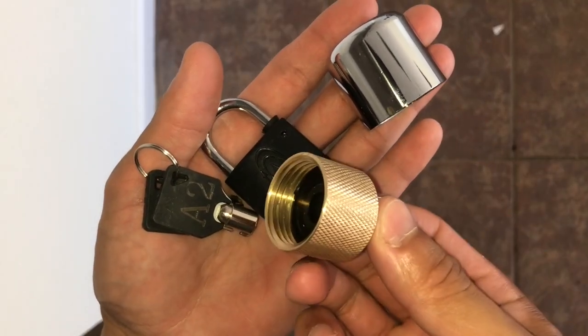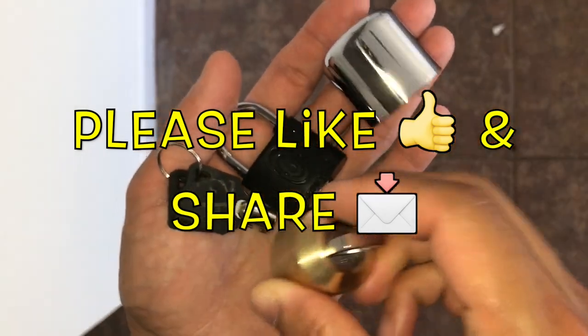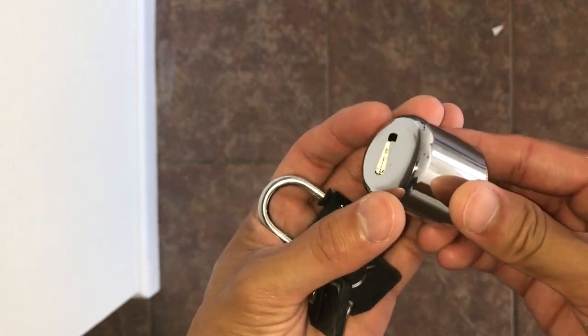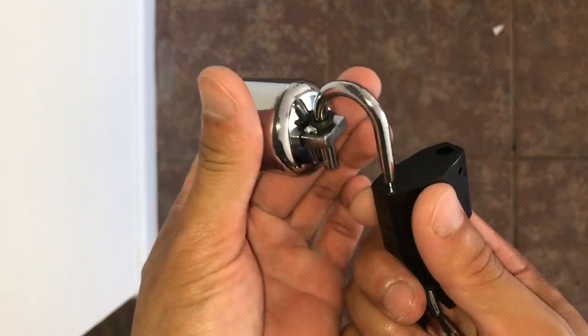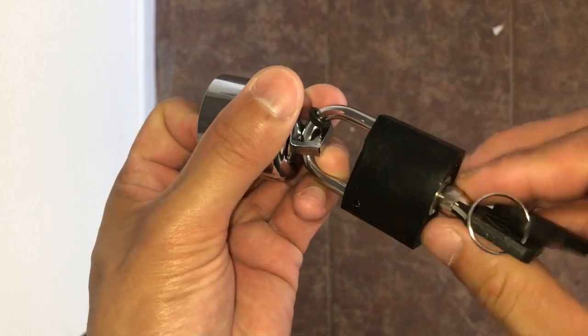So here's what you get in the box. You get your main screw-on valve cap that has a little lock opening on the bottom. You're going to get your nice little shield that goes around it so it just pivots around — you can't unlock it even with a wrench — and basically it just slides right through the shield. Next you just take the lock and stick it through the hole and lock it in place, and it comes with two keys to unlock your device.